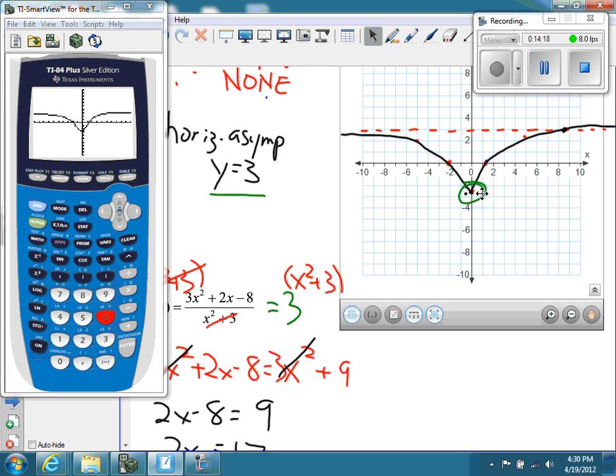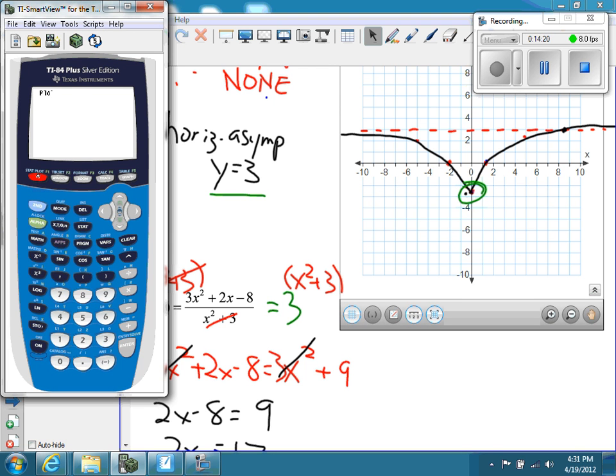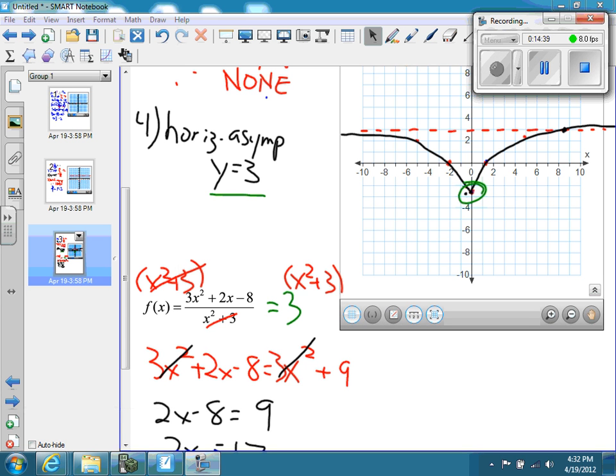The other thing I did was I put in our horizontal asymptote of y equals 3, and I'm going to turn that on, and I'm going to go zoom 6 again. And so you can see there's our graph, and there's our horizontal asymptote. Now, if you want to turn off the video right now, you can, but if you're interested in knowing a little bit more about the horizontal asymptote and how we can possibly cross it, I'm just going to describe that a little bit right now.